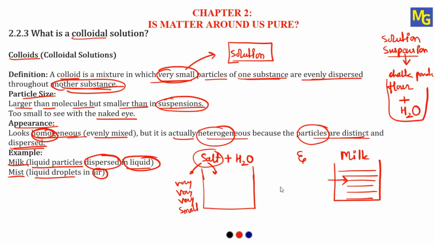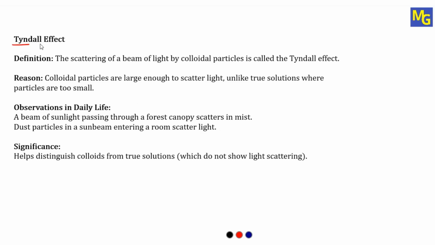Suspension is totally different because in suspension particle size will be bigger compared to solution and colloid. But in solution and colloid we will get confused. So in solution, remember, particles are very, very small and it is homogeneous. But in colloid, particles are small, it looks homogeneous, but actually it is heterogeneous. Now we'll study a little bit extra from this colloidal solution. There is one important topic which is called as Tyndall effect. Very important, many times questions will be asked from this topic, that is what is Tyndall effect. So this Tyndall effect we can see in case of colloids.